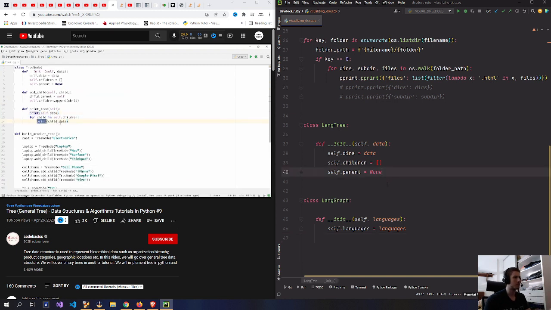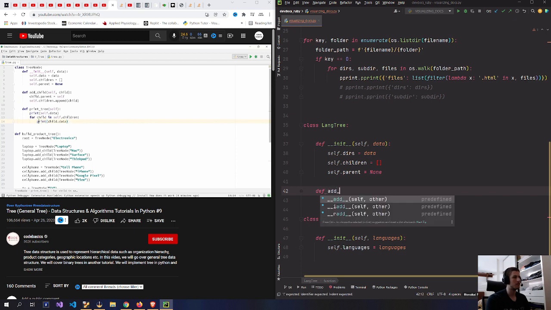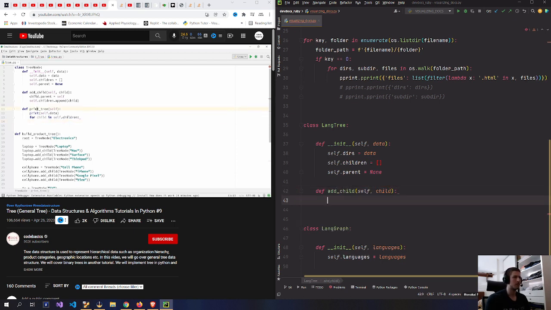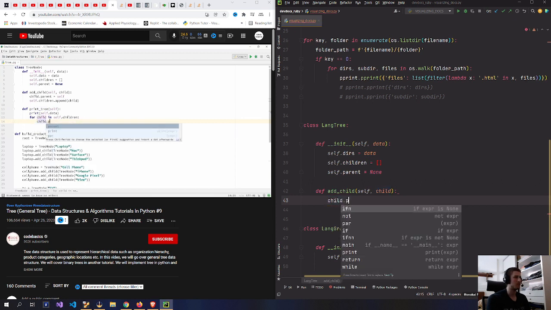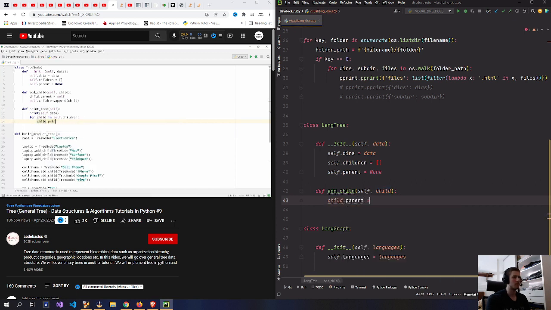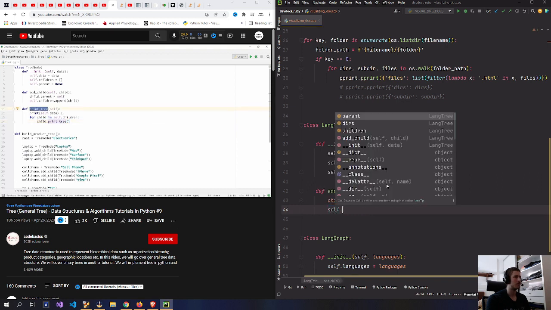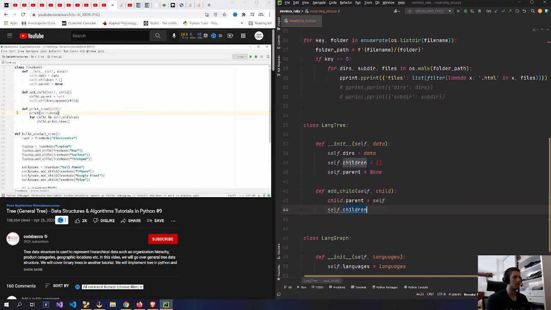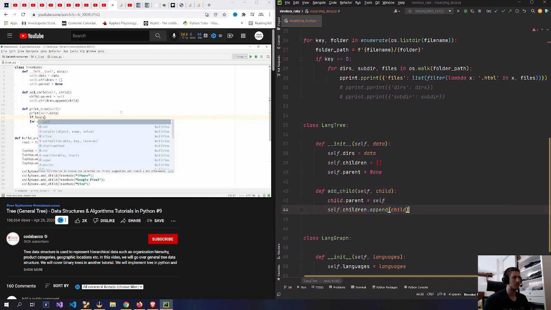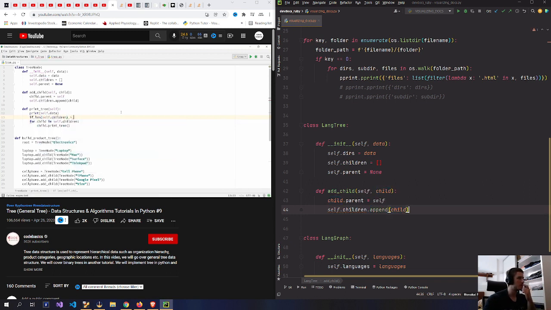Here, instead of doing print child.data, what if I do this? Since child is also an object of the tree node class, and the tree node class has a print tree method, can I do child.print tree? Just think about it. It will recursively call this function and print the subtrees. Now, one issue that will happen is when you are at a leaf node, self.children will be an empty array. So you can put an if check, say that if len of self.children is greater than 0.